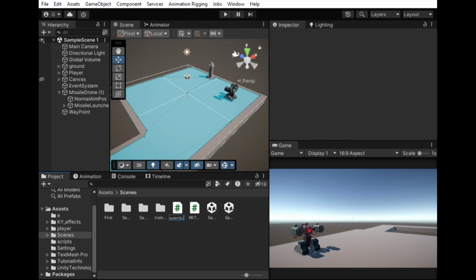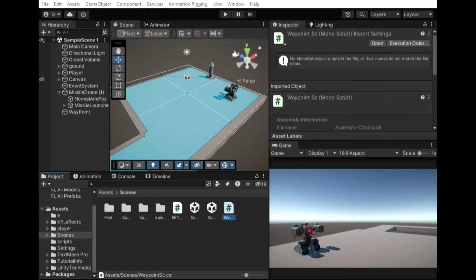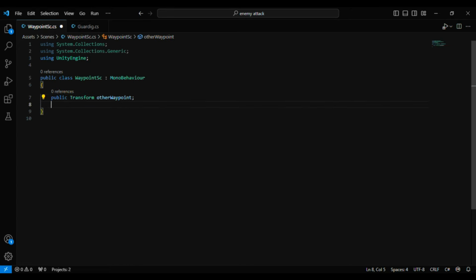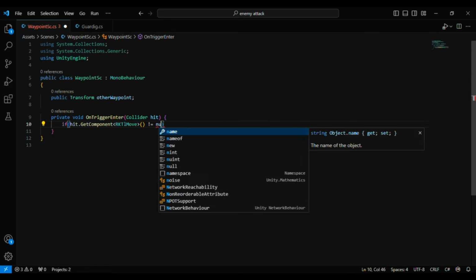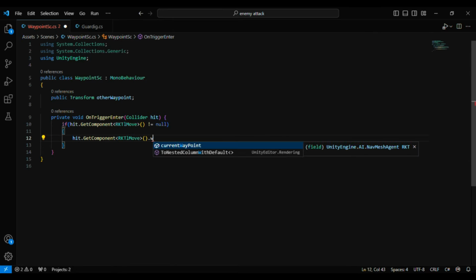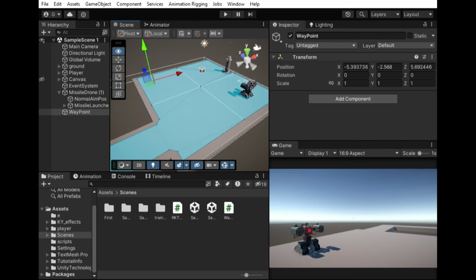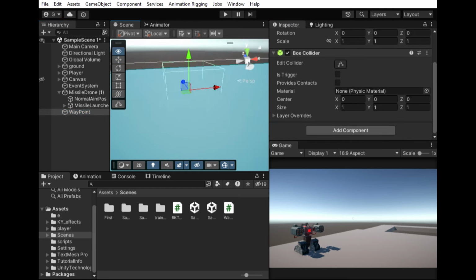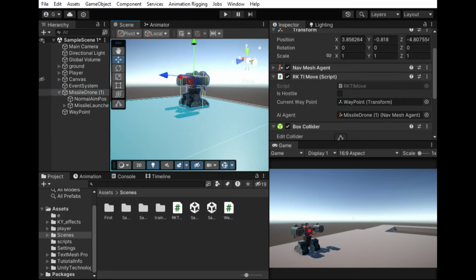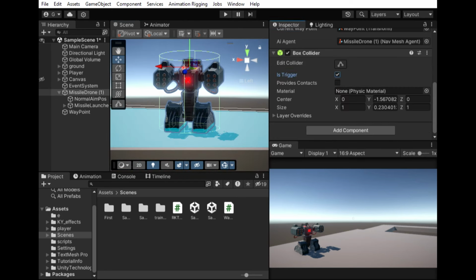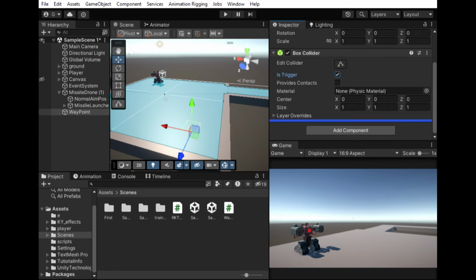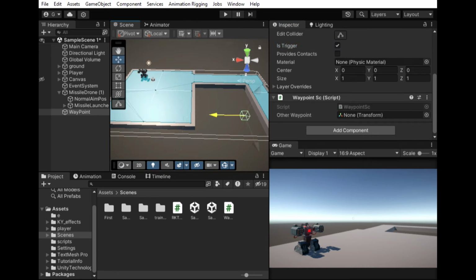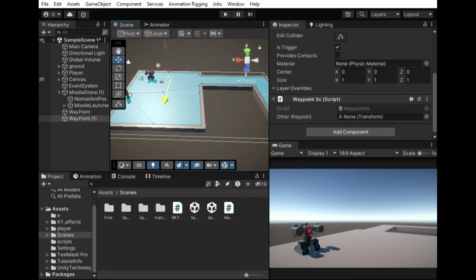Let's create a new script called waypoints. What this is basically going to do is tell our NavMesh that now it has reached this waypoint, now you have to go to the other waypoint. So once it's triggered, like once it enters a collider, we're going to set the current waypoint to the other waypoint. Of course, for its trigger we are going to need a rigid body component and box colliders for the AI itself, and make sure that the rigid body is kinematic, or else things are going to be a bit choppy. Of course, we're going to need a duplicate waypoint, and let's make sure that the other waypoint is actually the other waypoint.